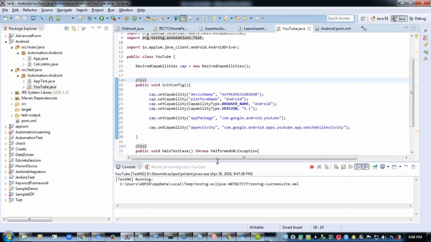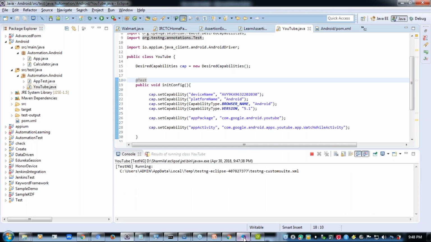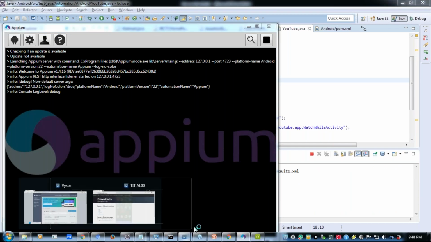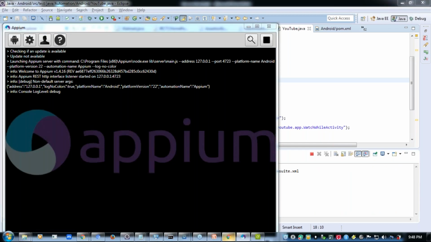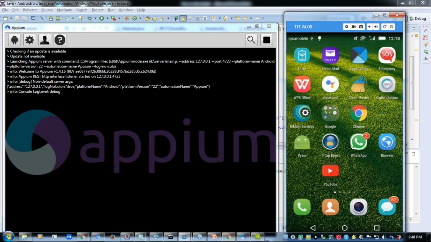Okay, so my code is running now. At this stage, I haven't written any test cases. I have only made the initial configuration to connect with the mobile device. So for now, it should connect with the device and open the application. We'll see whether that is happening.